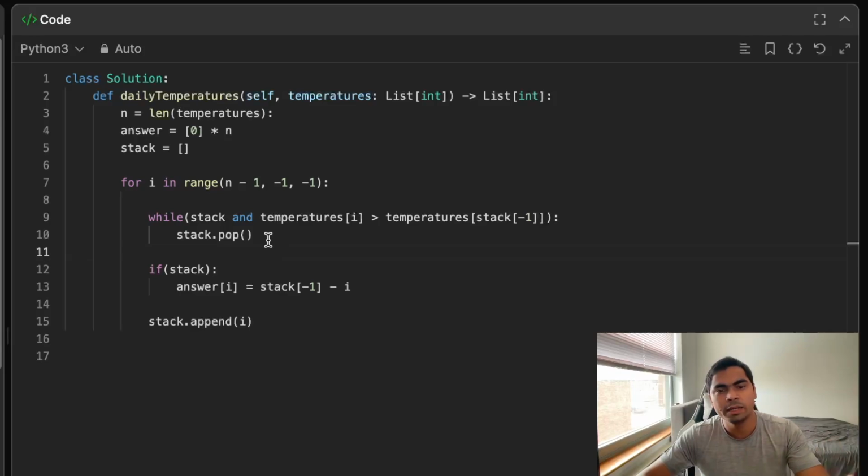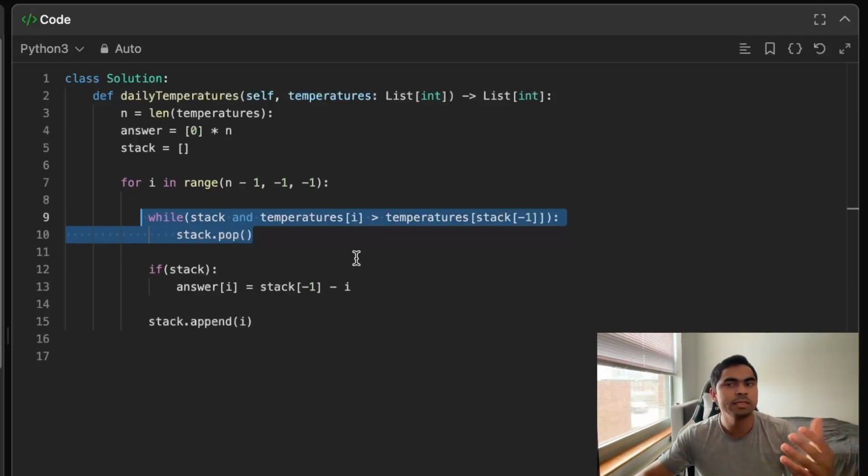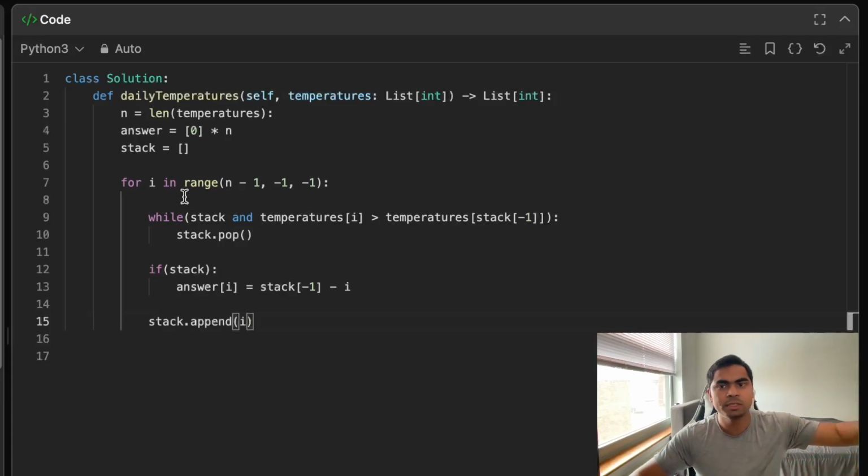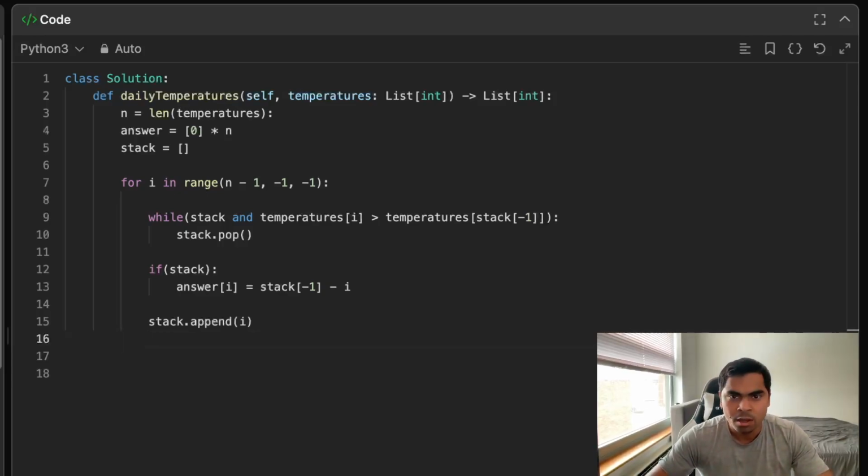I wouldn't have to worry if the stack got empty, because that means I couldn't find a temperature greater than my current one. And I'm appending the index to my stack so that this could be used to find a warmer temperature for the other temperatures to the left of this current i. And then finally I can just return my answer.